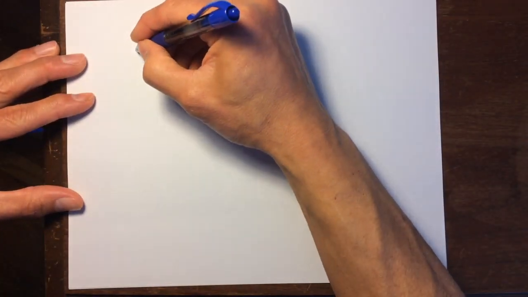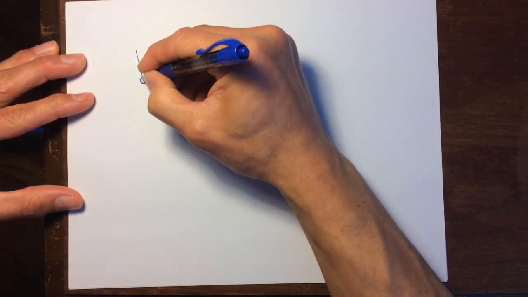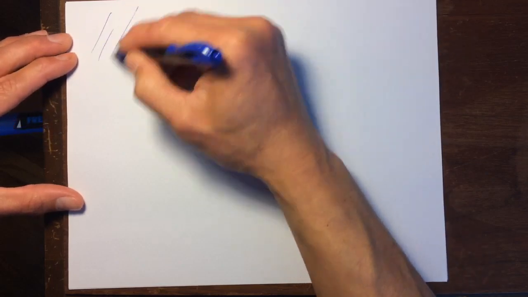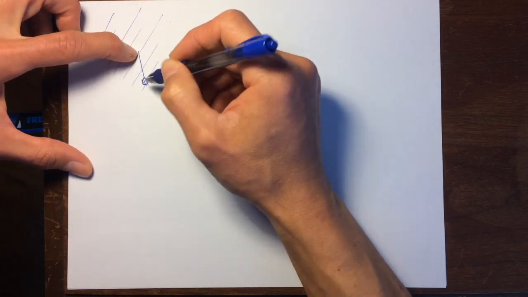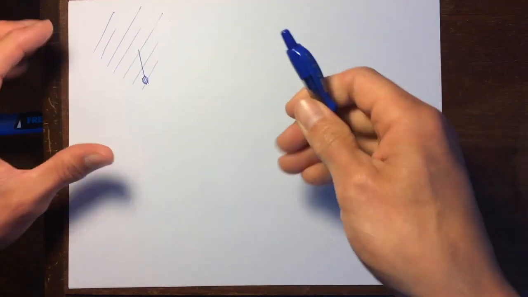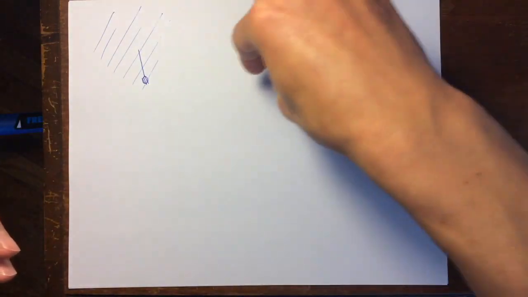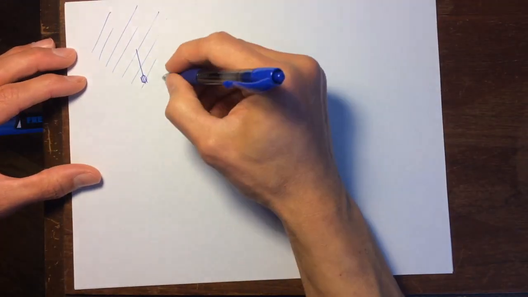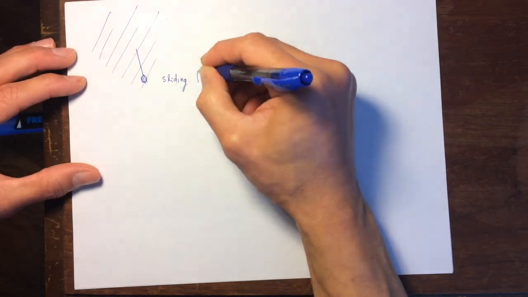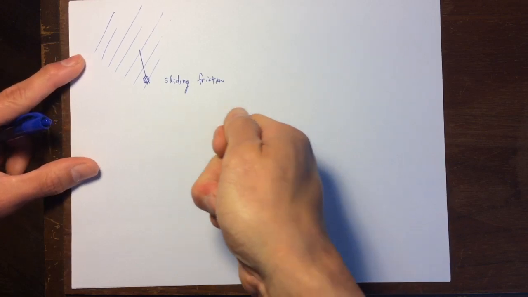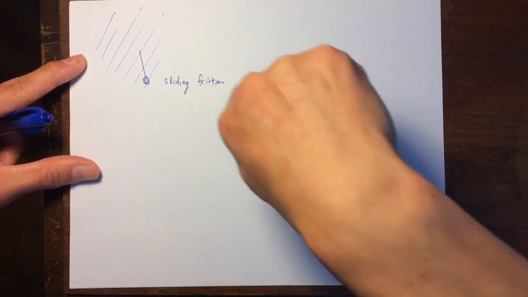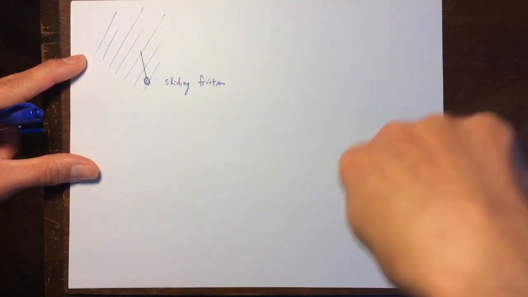There's friction. And you can imagine that if you set up a scenario where you have a string and an object on a table, as you tug on this string to get the object to swirl around on the table, it's going to be sliding. And the idea is you have to tug on the string just right to maintain uniform circular motion.